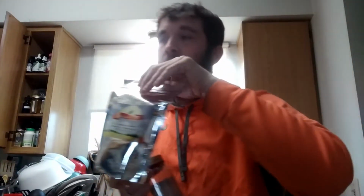This one here, caution, can only be used for 30 days. If you're worried about it, then don't use it. But I'm gonna use this. So I'm gonna do single capsules of this for 30 days. I'm gonna mix these two into capsules. So I'm gonna be doing that soon.